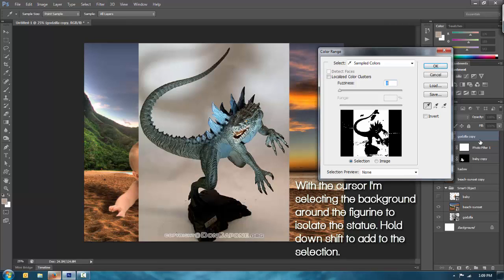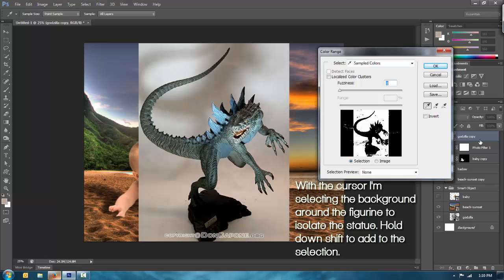And you can see that it's very quickly isolating. I have to shift click to do this, by the way. So I'm clicking the large masses that pop up. So I'm clicking all the funky shadows and all the funky highlights. And you can see that I turned fuzziness all the way down because otherwise it's going to try to grab ranges of gray.